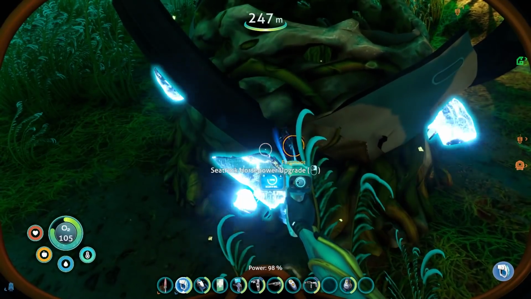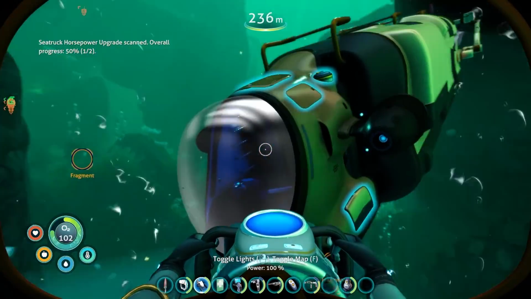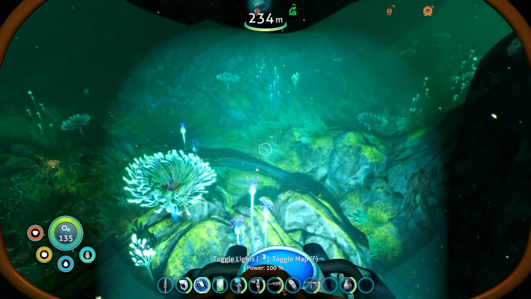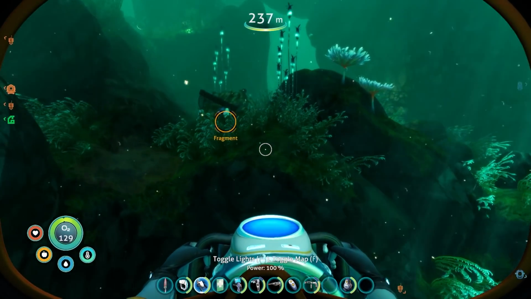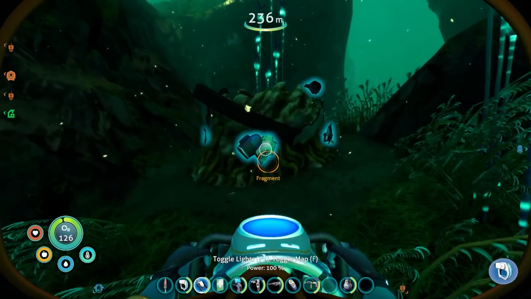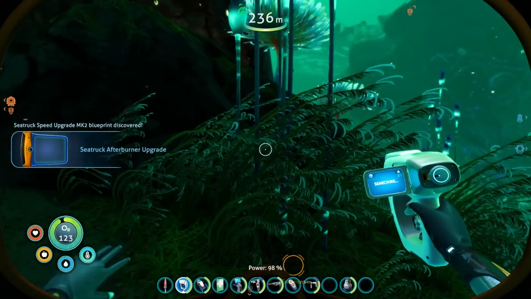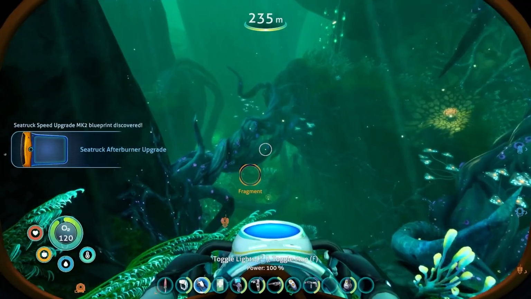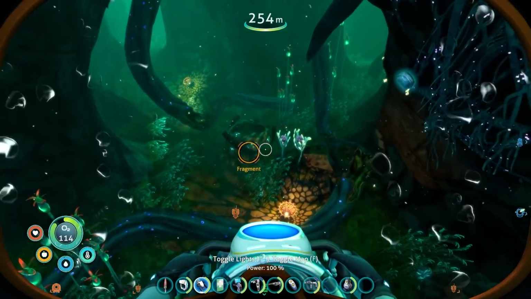Yeah, sea truck horsepower upgrade. Get a little bit of oxygen. And go back out there. So there's sentient natives in this one. The architects, kind of. There's one. Okay, so we have the sea truck afterburner upgrade, which I'm assuming is probably a speed boost at the cost of power.